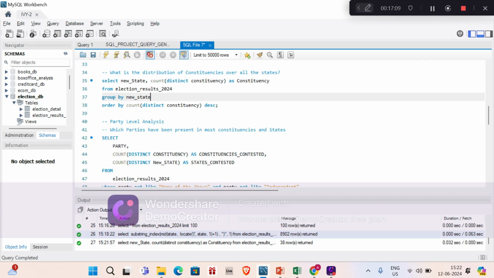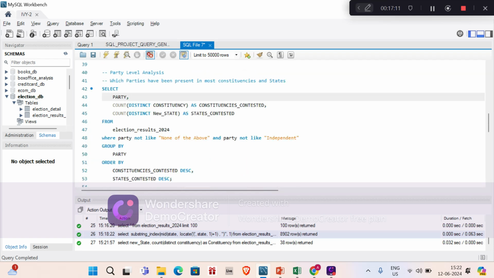So coming up next is the party level analysis. You can see that I have again used select party, then count of distinct constituencies and count of distinct new states. Okay, and this is from the 2024 data; I have done the same for 2019 as well. Now I had to use one filter here, where party is not like none of the above, because this appears for every constituency of every state, so I do not need the none of the above or the independent.